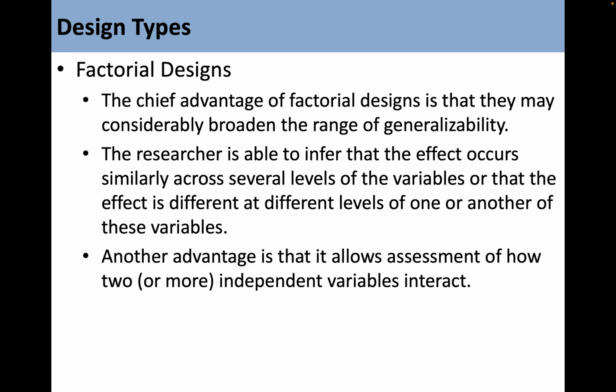The reason we're talking about this is because this is a possibility, and this is more scientific than the type of research that we tend to do in social science. You need to understand factorial designs in order to understand the scientific method. The chief advantage of factorial designs is that they may considerably broaden the range of generalizability. The researcher is able to infer that the effect occurs similarly across several levels of the variables, or that the effect is different at different levels of one or another of these variables. Another advantage is that it allows assessment of how two or more independent variables interact.